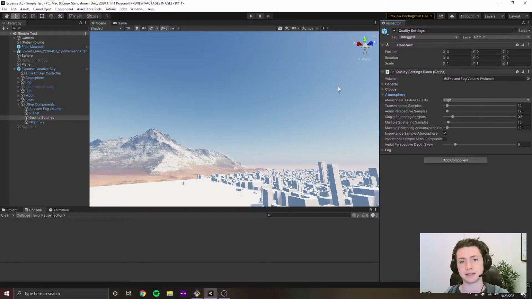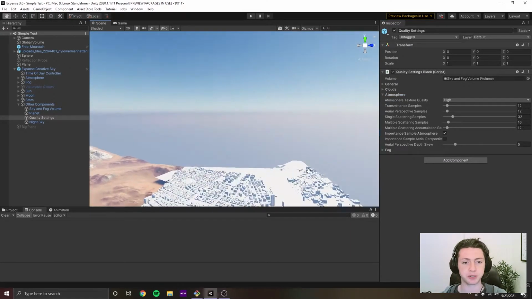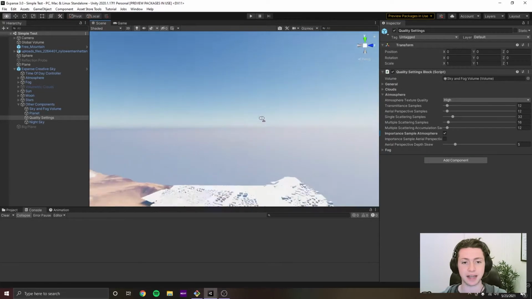And so because of this, these textures aren't just things that we're going to look up, they're things that we're rendering into. And so the texture quality is going to have a big impact on performance. This isn't just like we're using 4K textures on our model versus 2K or 1K textures. This is like, we're generating the atmosphere and it's going to be this resolution. And so the algorithm is going to be more expensive to run if we use a higher texture quality.